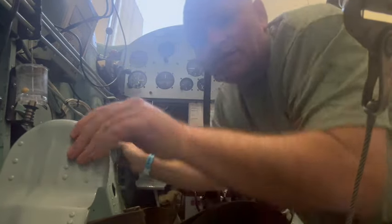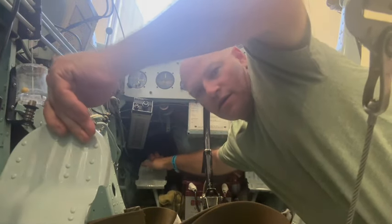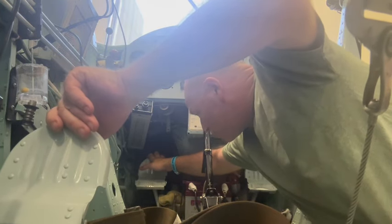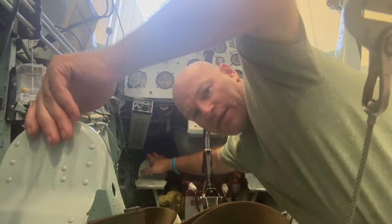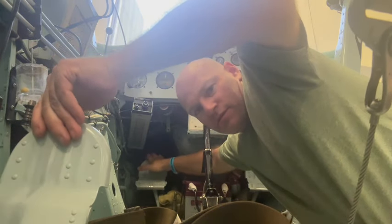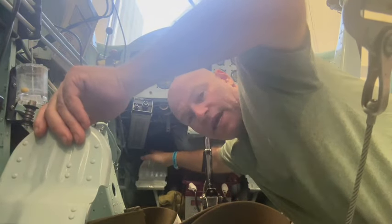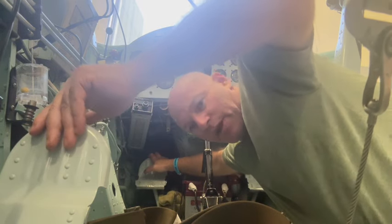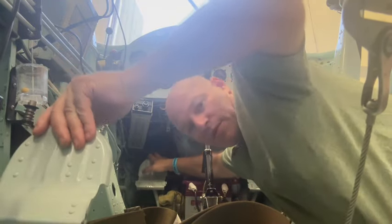See that? I can't see, but see that? So once I got fluid in there and I was able to bleed enough to where I had some pedal pressure, I put equal pressure on both pedals and then shifted the pressure forward and aft. And that's the shuttle valve right there actuating. And once I had positive movement or engagement of the valve, I knew exactly which pedal I was bleeding, and I could go ahead and just bleed normally from the bottom to the top till I got all the air out.